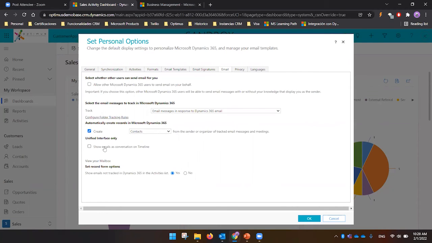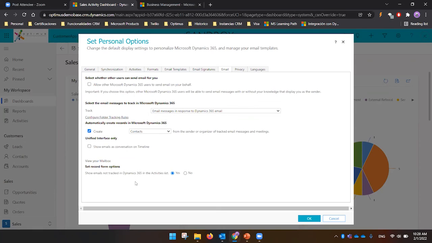This one is to present information in a conversation as a conversation in the timeline. So, for example, if you send an email and you receive the answer, and after that you send again and you receive an answer, you could configure this as a conversation in the same way that works in Outlook. So just to group the emails in a really easy way. That's something that sometimes works for some people.